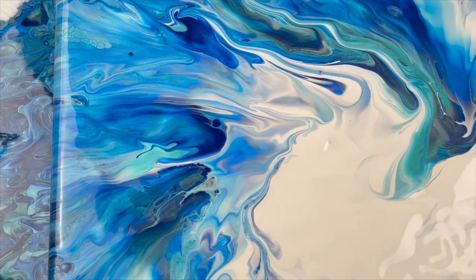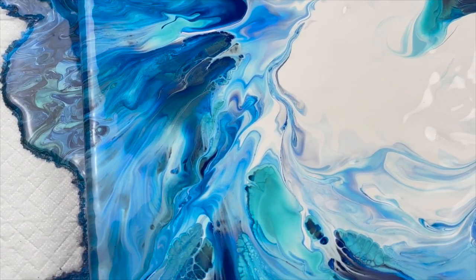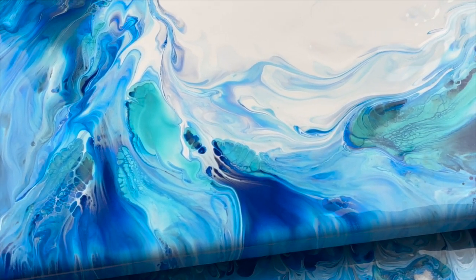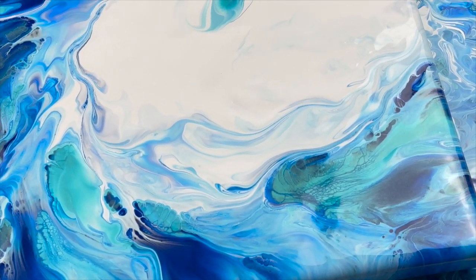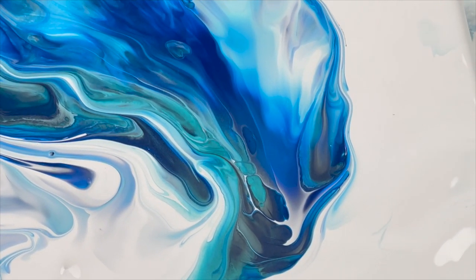I am just running my finger right through onto the canvas, and you can see that you don't see the canvas. It doesn't make a crevice. It just closes up right behind and leaves those beautiful flows from the finger swipe. I'm so excited about how this wave turned out. I can't wait to just try this recipe with so many other things.